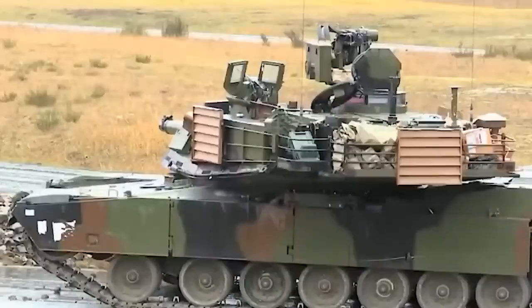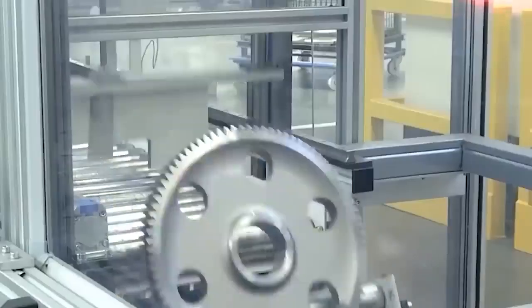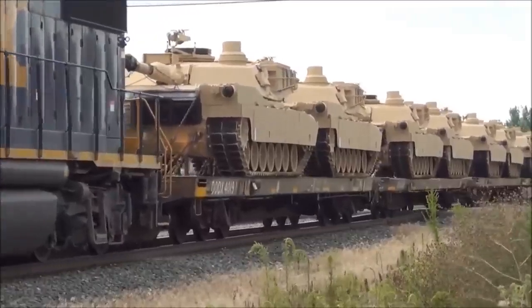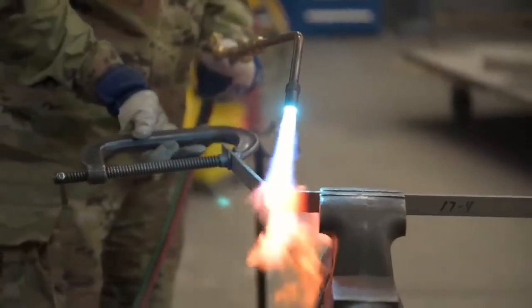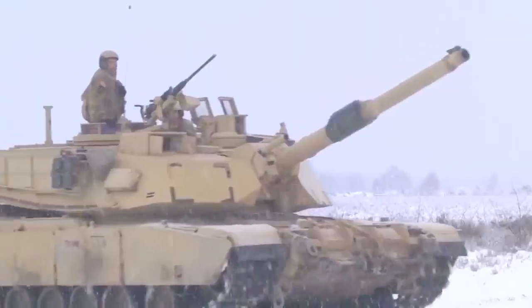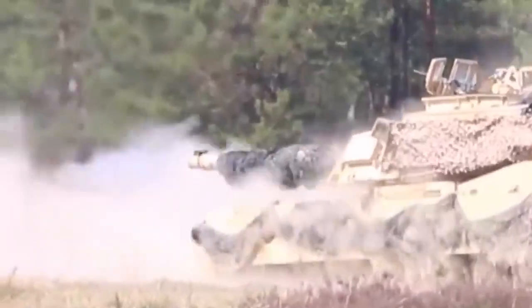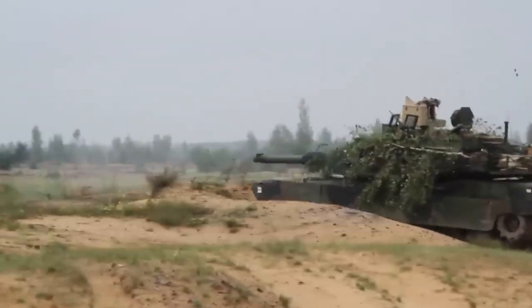But if upgraded M1A2 Abrams are forecasted to remain in service for at least three more decades, why announce the Abrams X? With the pace of technological change now moving faster than ever, militaries are beginning to unveil the next generation of smart tanks — ones that shoot, move, and communicate on a different plane than their predecessors. The demonstrator version that debuted on the show floor last October looks like it will capitalize on cutting-edge computer processing, AI, and drone integration technologies, but it will still have to undergo plenty of tests before it's approved for manufacture. Before the Abrams X enters the battlefield, we'll continue to see the current production version, the M1A2 System Enhancement Package version 3, and its successor, the M1A2 SEP version 4, for decades to come.